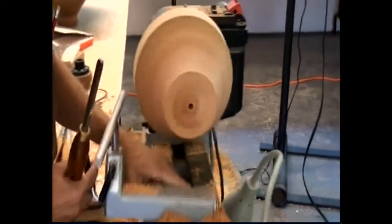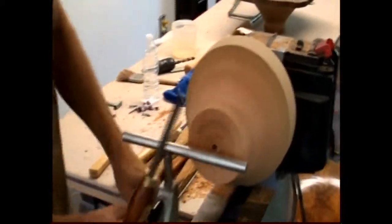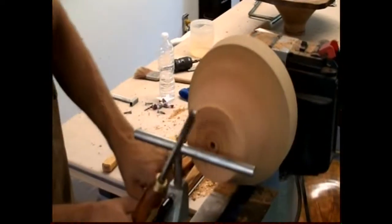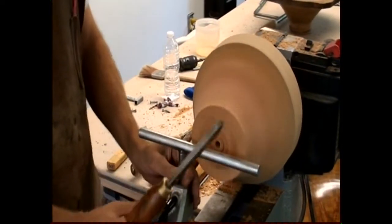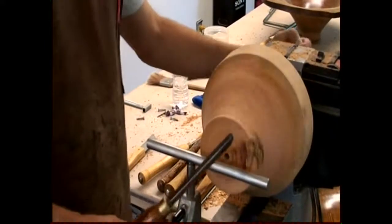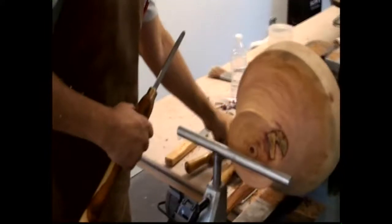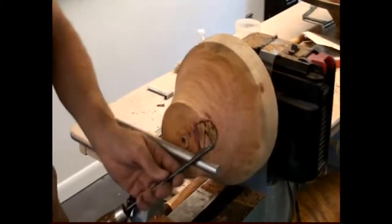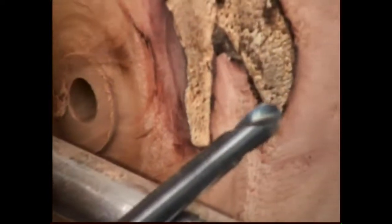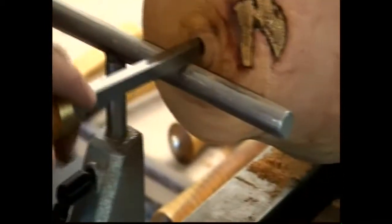And now I want to widen the hole up as much as I can. There's a variety of tools you can use. You can use a round nose scraper like this. You can use a spindle gouge with that back cut method. I like to use this drill bit, which I modified and turned into a cutting edge, and it cuts like a gouge. I like using that a lot. I'm just going to start off with this round nose scraper.